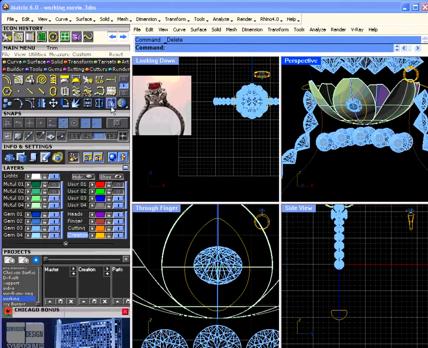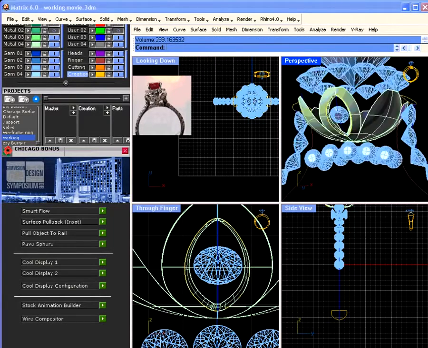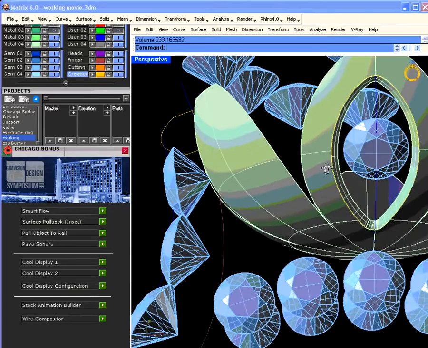Okay, and I'm going to use the new bonus tool, which we just released to the general public now as well, as opposed to just people that were in Chicago. And so we click Surface Pullback, select the surface right here, and I'm going to do, I played around with this a little bit, an angle of 60, a length of 0.2. Generally this is splits equals 1, so let's try that first. And we'll click this, and it actually does it, but it doesn't generate the surface inside.